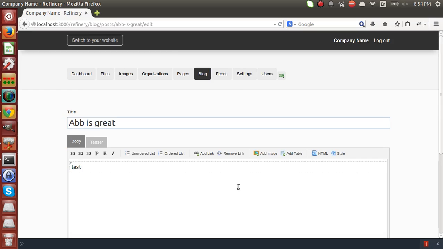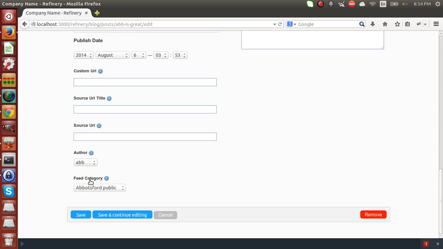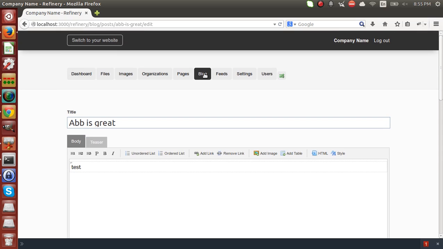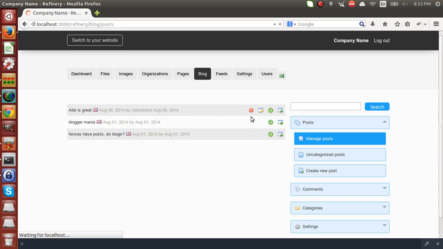So that's good. And then instead of a feed category here with a drop down, this should just be a checkbox to say, make this private. And it should automatically go to either the Abbotsford public one or the Abbotsford private based on what the checkmark is, instead of having a drop down. That's inside the blog edit.